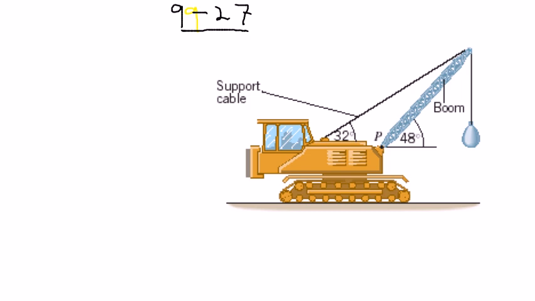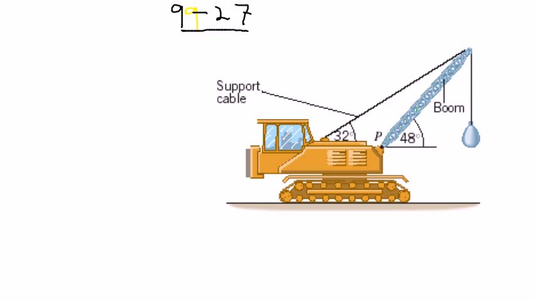And so the first thing you're going to want to do as you start to solve this problem is draw and label forces acting on your object that you're going to use as your equilibrium object. In this case, I would recommend using the boom. So let's look at what forces we have on it. There's some force at this point P that acts at some angle upward, not necessarily at a 48-degree angle, because of the type of joint there. It could be at a different angle actually.